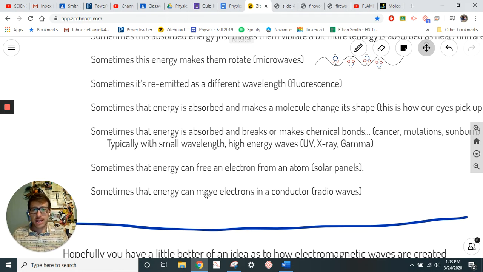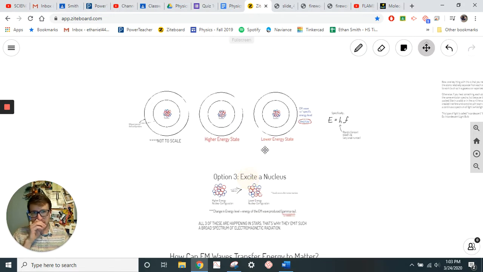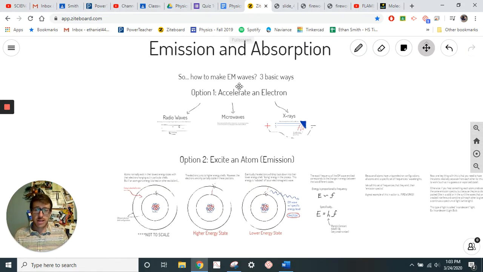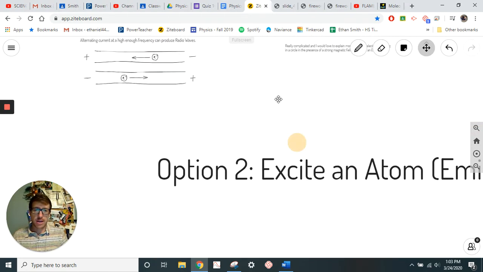And that's, once again, getting back to option 1, about how by moving these electrons back and forth, we can create a radio wave. Similarly, a radio wave can then move these electrons back and forth when it's received, right? So how a lot of these work has to do with how they're created in the first place. Essentially, if I reverse any of these, if I reverse option 1, if I reverse making a radio wave, I can use a radio wave to do this same thing, right?